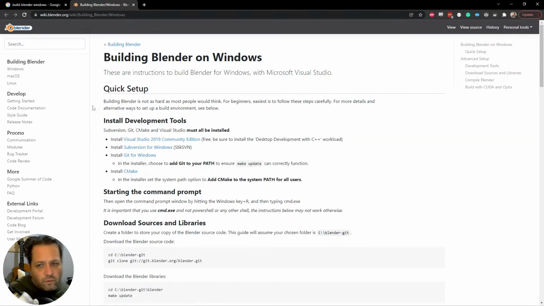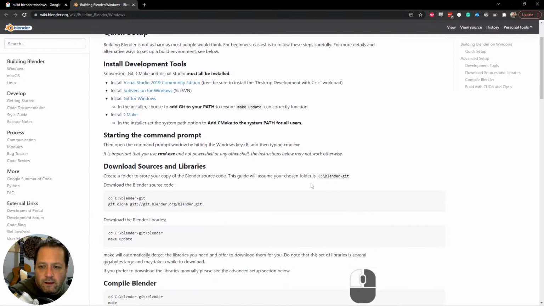And this will give you a list of instructions on how to get your system set up so that you can compile Blender on your own computer. All the tools that you need for it are freely available. You don't have to pay anything to get the tools that you need to build it.